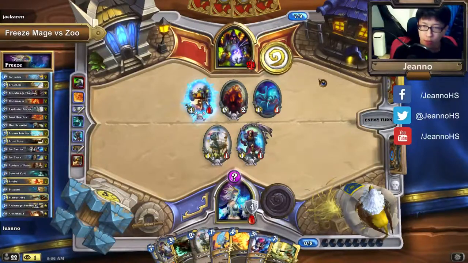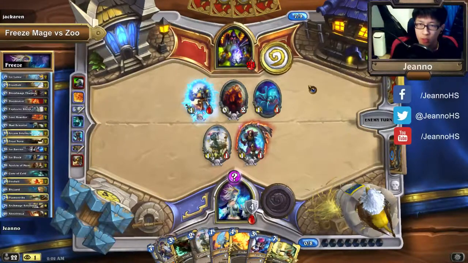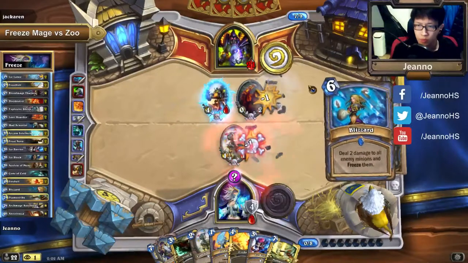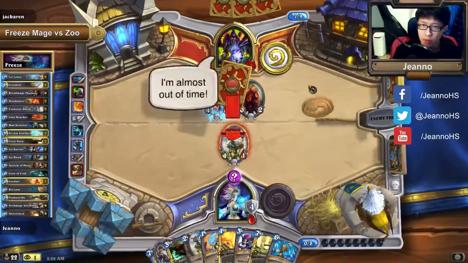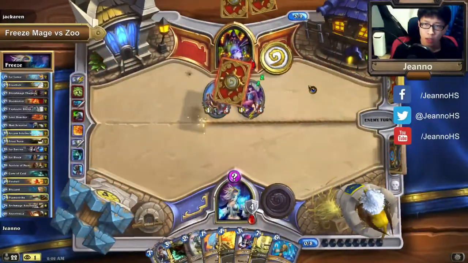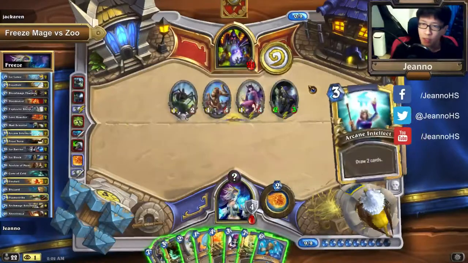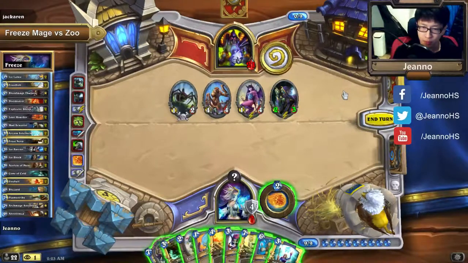But as long as we can survive until turn 10. I guess we don't have so many possibilities. So what kind of choice is he making? So you decide not to kill the sheep. Almost out of time. Oh, he's using a potion. That's kind of weird, because I believe he made a mistake here. Because if he used a potion on my Blood Mage, it would be better for him. It's definitely better for him.